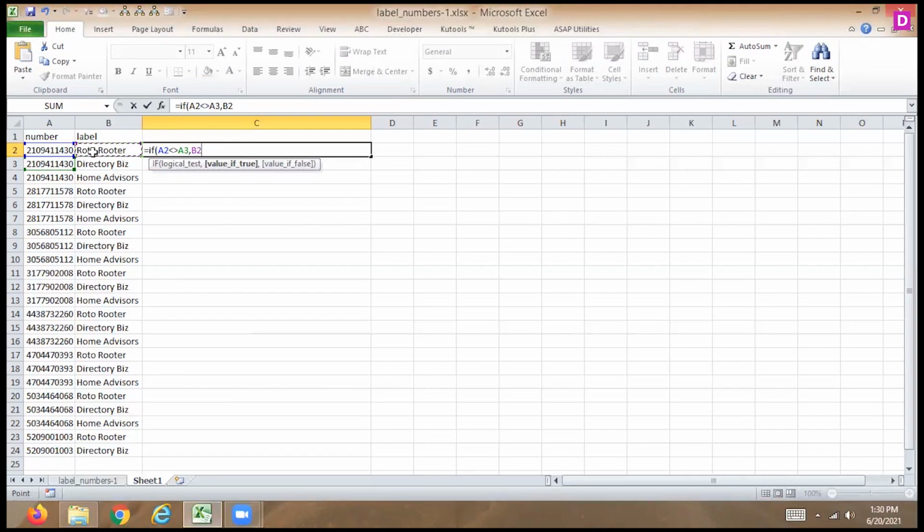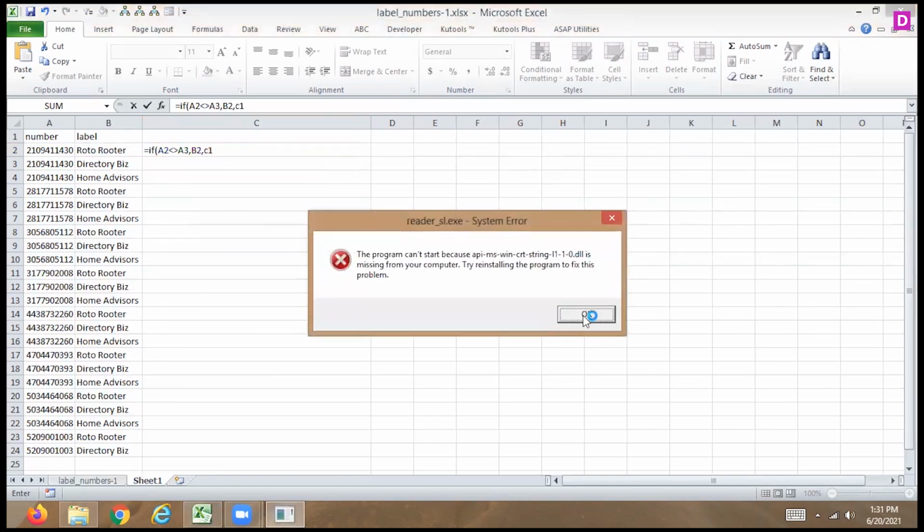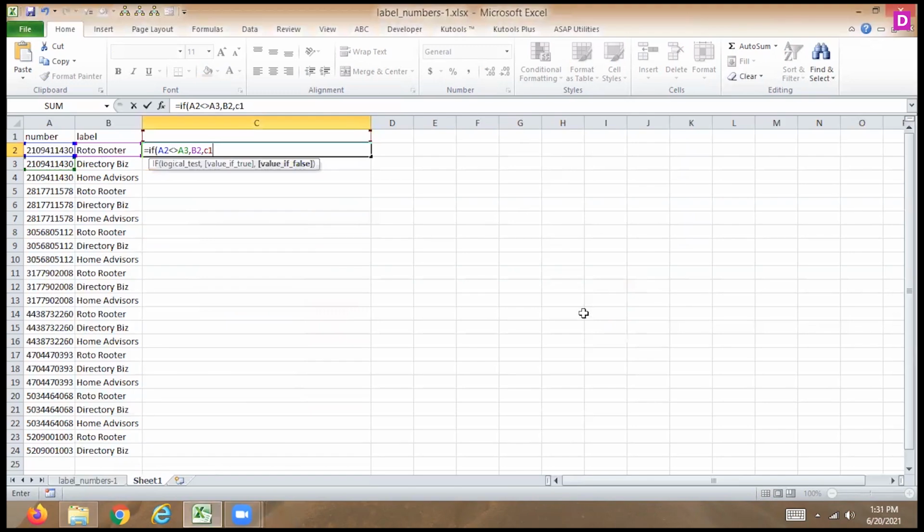So if you use this criteria, you want to use the particular data. First I am using this one, then how to concat this value. First this is B2, then C1. C1 is your blank concat value.